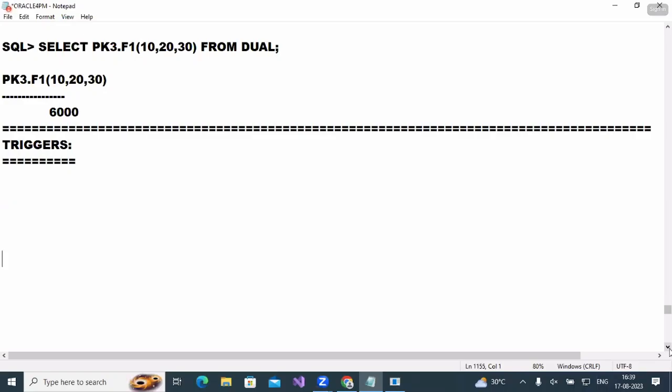A particular time period I can restrict by using a trigger. Particular days I can restrict by using triggers. So this kind of restriction is possible, and that also I can do with triggers only. Next one, validations. Whenever we need to validate my data, whether it is right or wrong, valid or invalid, those kinds of validations I can also perform with the help of triggers.